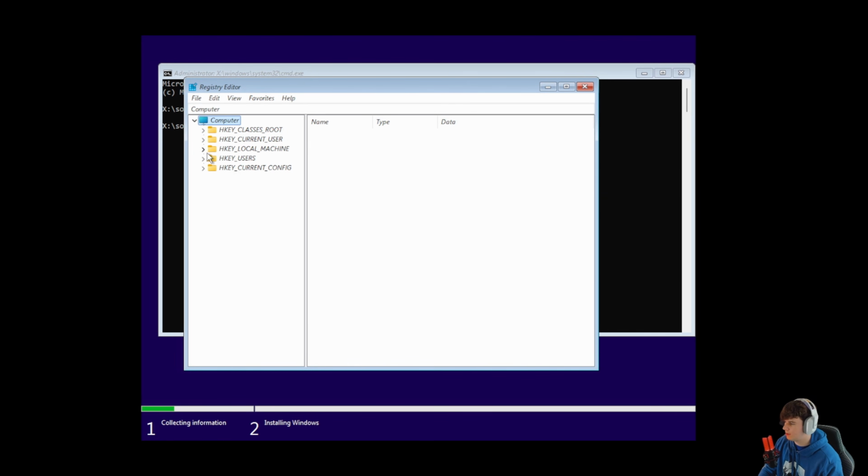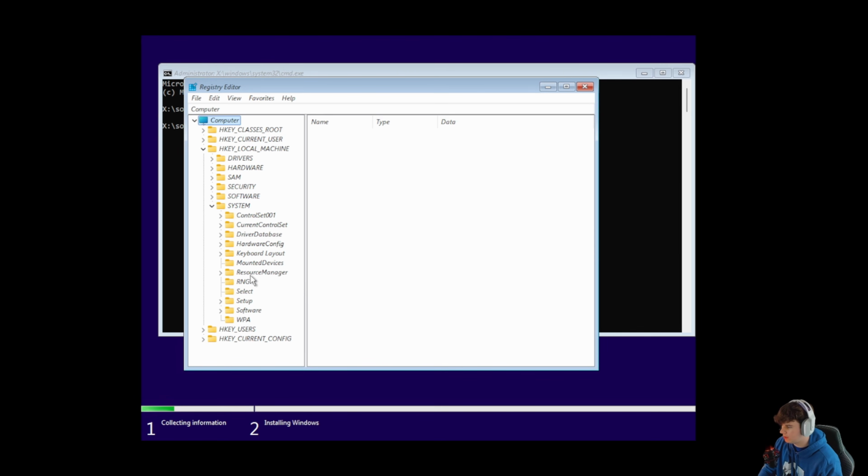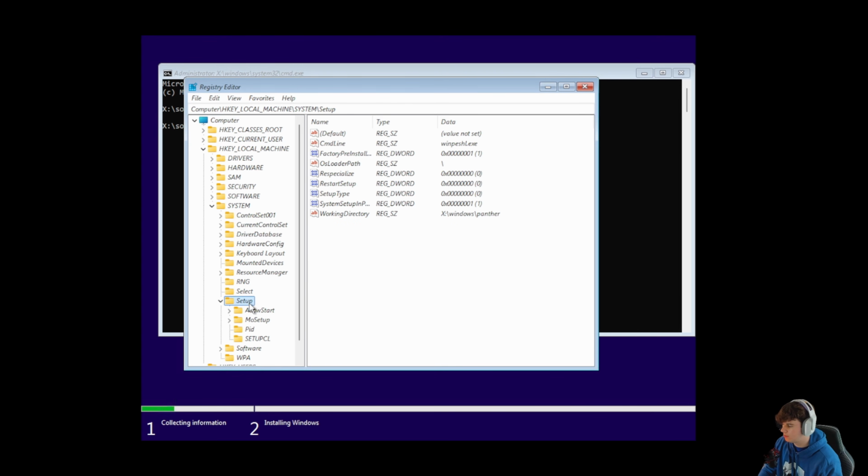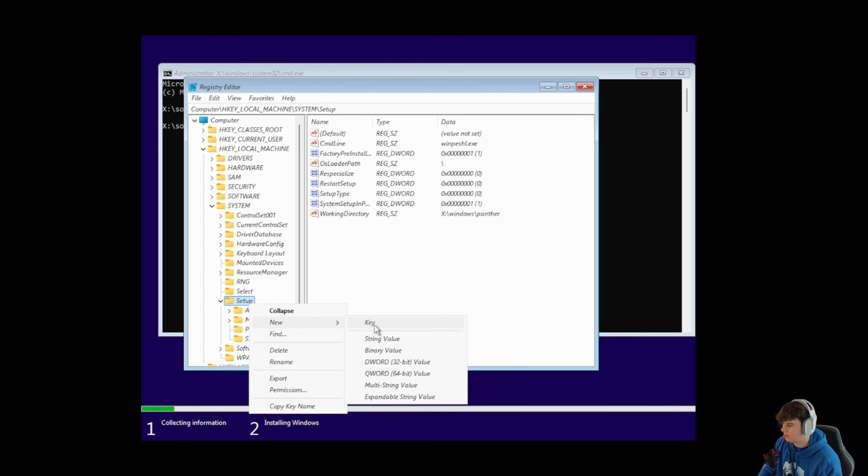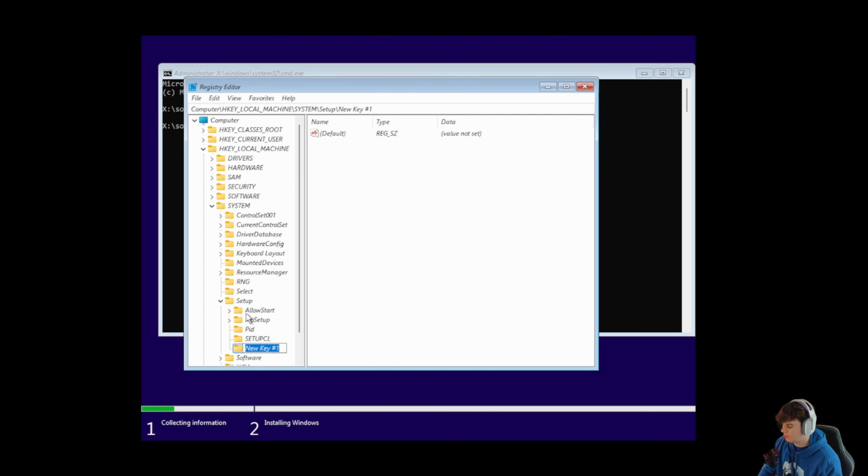Okay, now we're going to go to the local machine, the system, and then we are going to look at setup. We're going to create a new key, and we're going to call that LabConfig. Why? Because I said so. All right, so now once we're in LabConfig, we have a default string, just for fun, right?